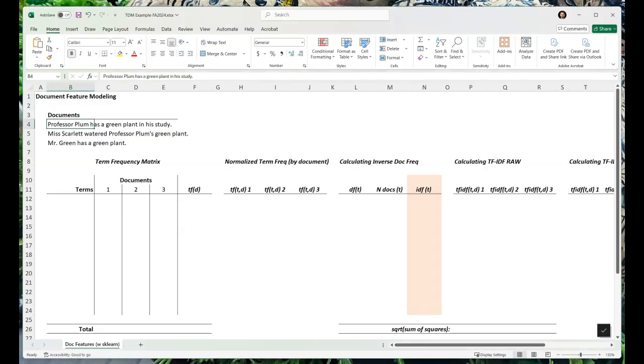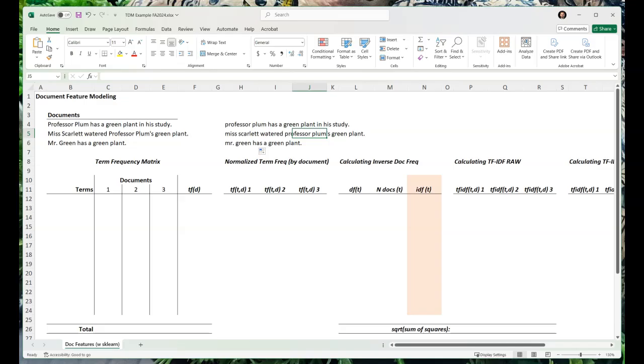So the first thing, let's say that we have these three specific documents, and let's say that we wanted to give them a little bit of normalization, right? So what I'm going to do is apply an Excel function. I'll call it lower, and I will apply it on B4. And now I can see what each of those documents might look like.